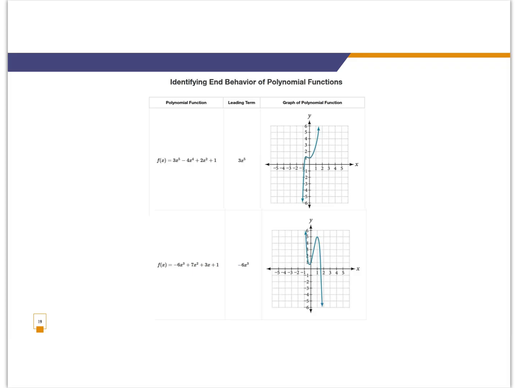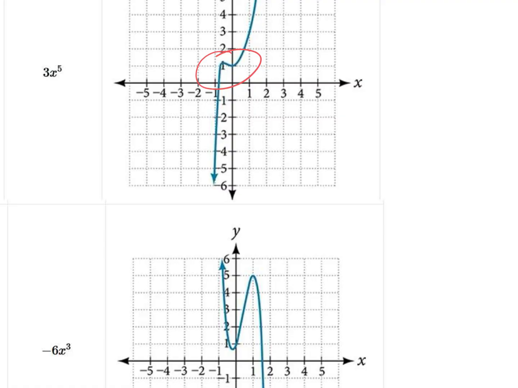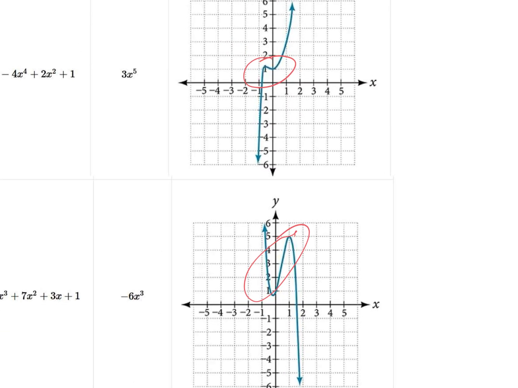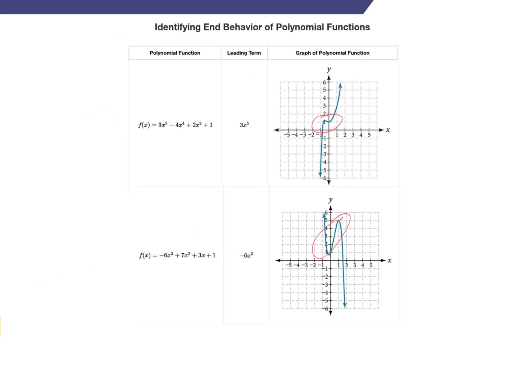But you know, there's crazy things happening in here. I mean, this is kind of crazy to tell. How could you tell that it did that? You can't tell by looking at the equation. You'd have to graph it on a calculator and make sure you zoom in right to see what it really is doing.